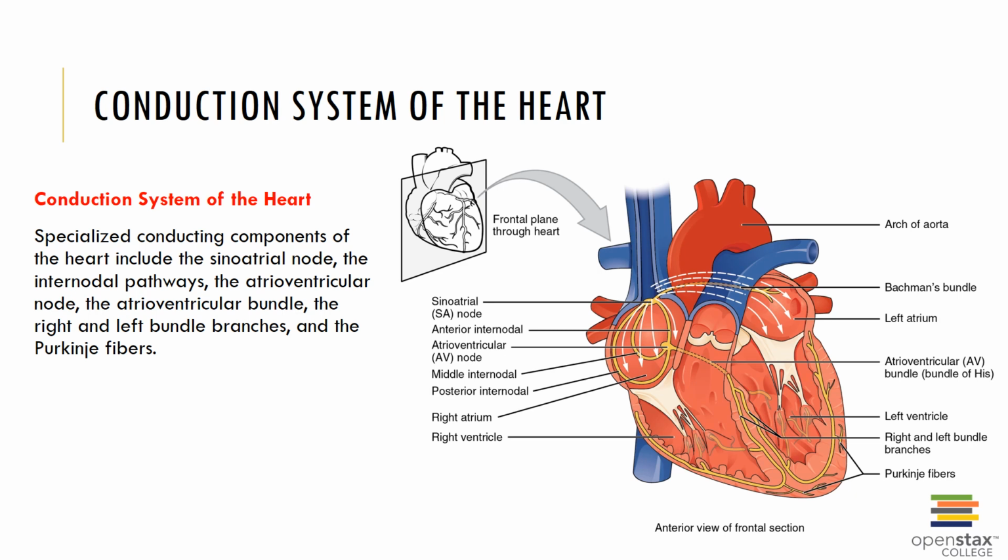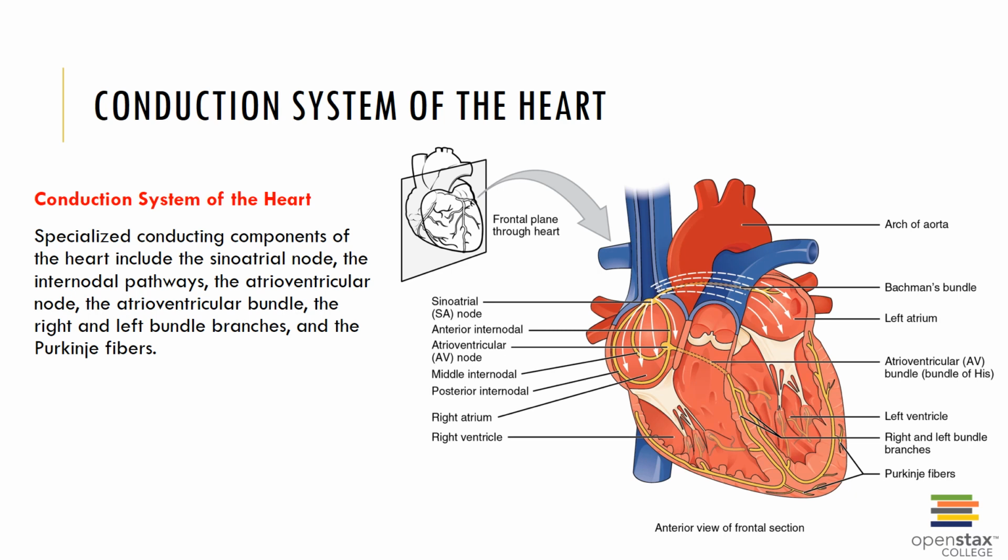The AV bundle, located within the interventricular septum, serves as the electrical connection between the atrium and the ventricles. The bundle leads to the right and left bundle branches. The right and left bundle branches extend toward the apex of the heart, turn, and fan out deep to the endocardial surface. The left bundle, which serves the massive left ventricle, is larger than the right bundle branch.